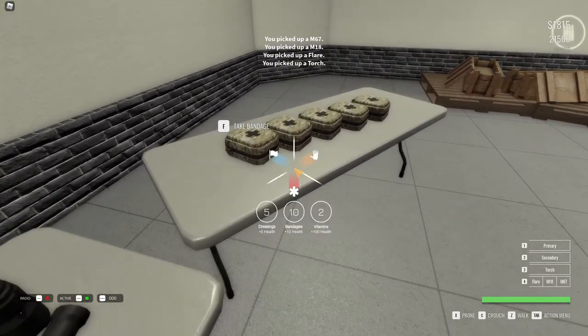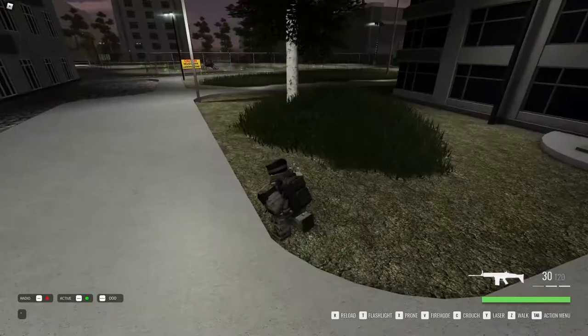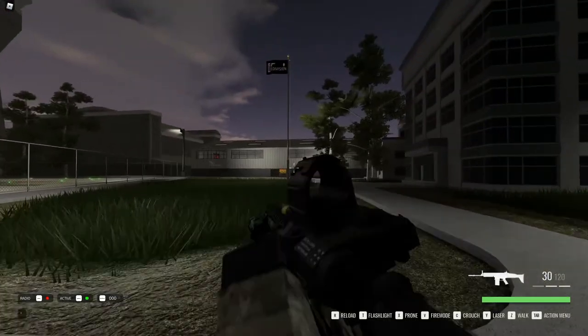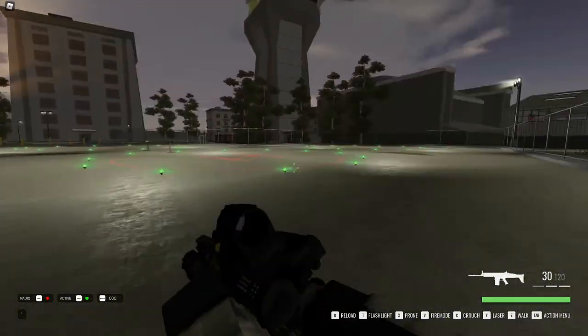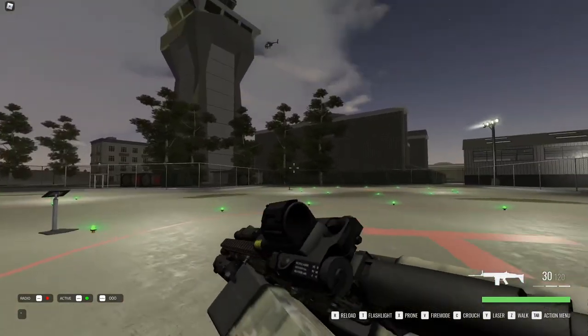Well, at least I got a few dollars. I got no money from that. I'm kind of annoyed that there isn't something that big. Wait, what's that? Hold on. Live firing exercise? Okay. We'll go do that in a second. First, I'm gonna see if I can get a helicopter. If I can't, I'm gonna cry.